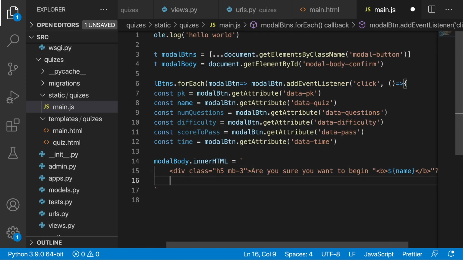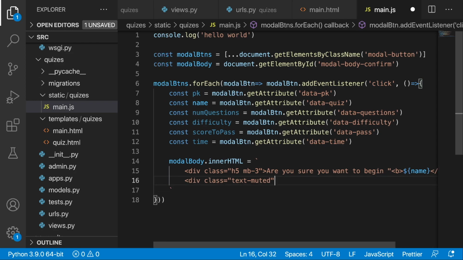Then below, we will have another div. And here, let's put in a class text muted. Let's close off this div. And inside, we will have an unordered list where we will hold the information in list items.